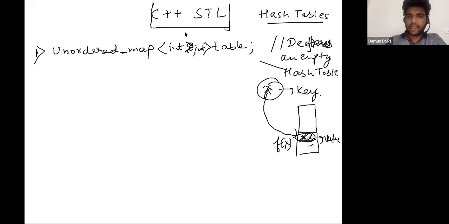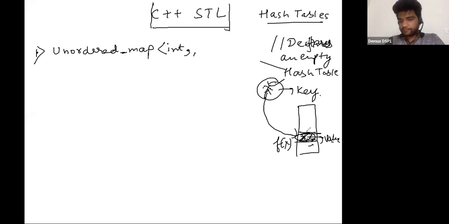Hash tables in C++ give you a way to specify the data types of both: the data type of the element that is coming in, which is the first argument of this template, and the data type of this cell, this location where you put the value. You can take an integer and then you can define a table.